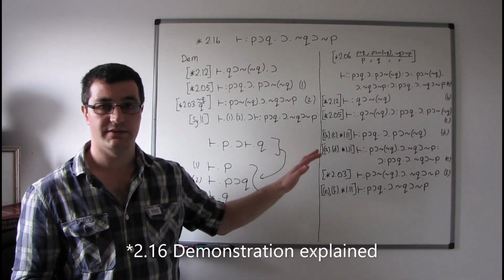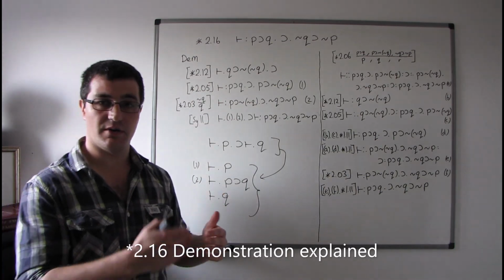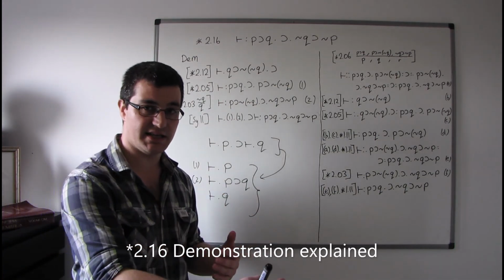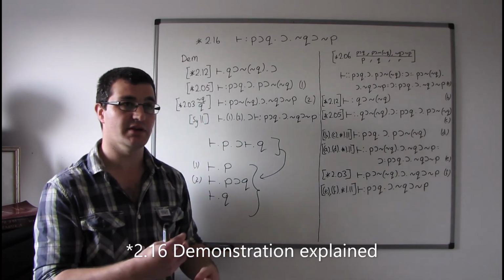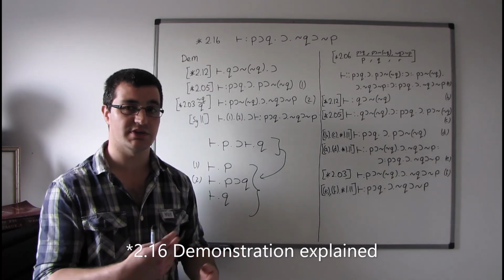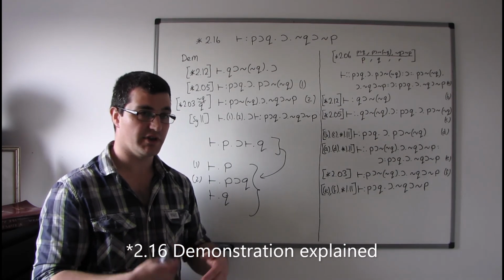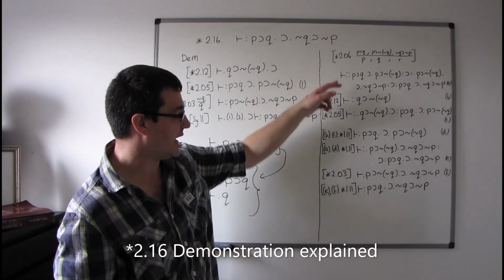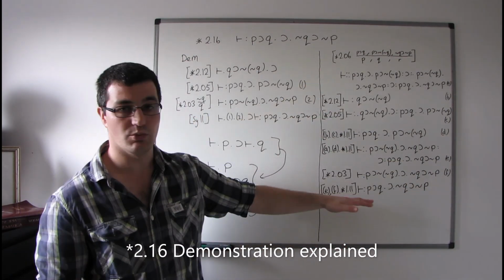So what we've shown here is, at least in this particular case, that even though we've got premises of the form A implies B and B implies C, if we treat them in the correct way, we can use our basic rules of inference on these, if we bring them into the right form, and make the conclusion that we want to make. But it's a very inefficient way of going about it.